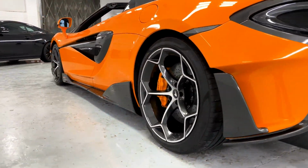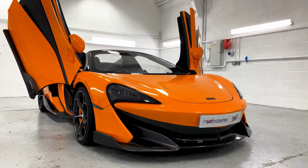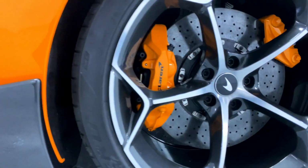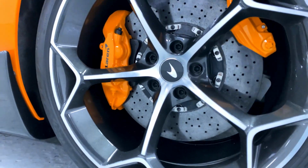We apply the decals on the base coat and lacquer them in so they can't peel off either. The system's completely re-bled. Obviously, when the wheels are back on, they're all torqued up as well with a good road test. So I'm sure Nelly is gonna love road testing this one. Obviously following all the speed limits, obviously.